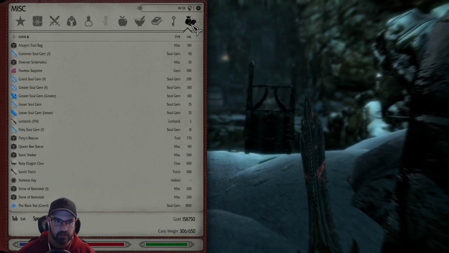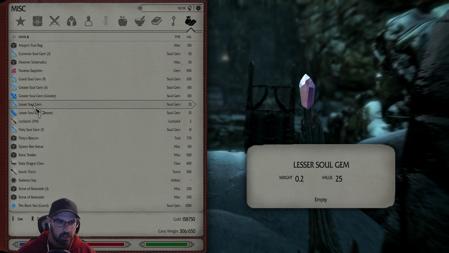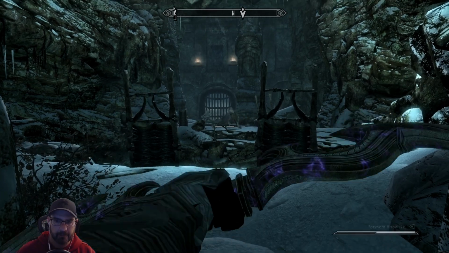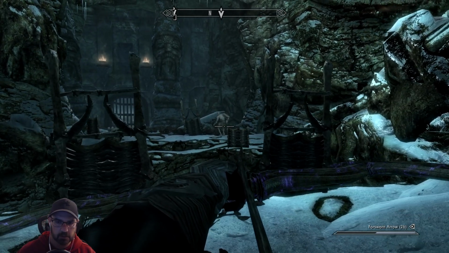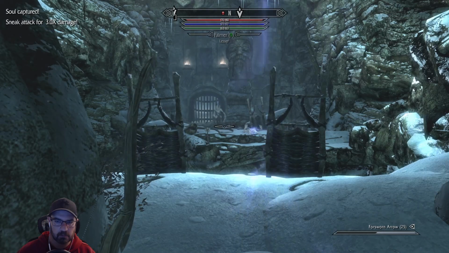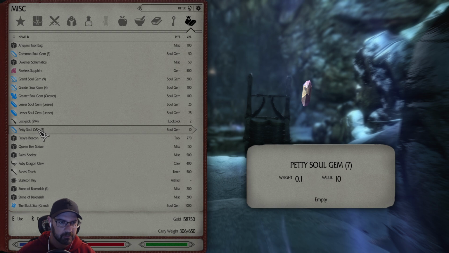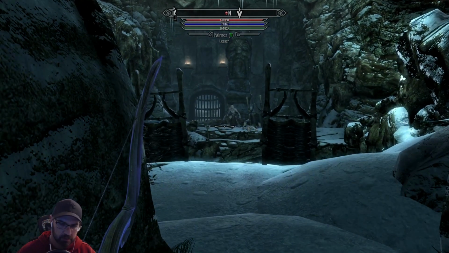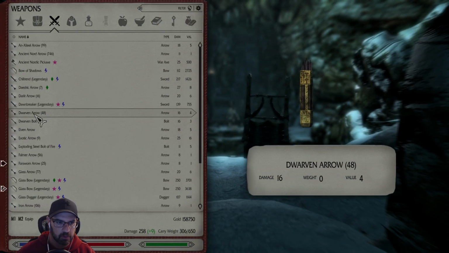Falmer fill up regular soul gems, right? So we have 7 petty, 1 lesser, and 3 common. So, come on. Lesser. So that was our only lesser, right? So if I do that, it's going to fill up a common, which we don't want to do. So back to regular weapons.